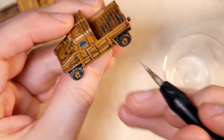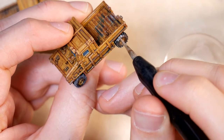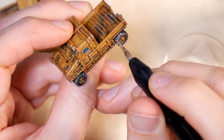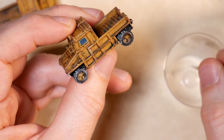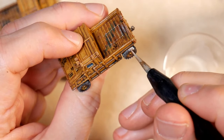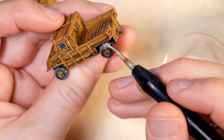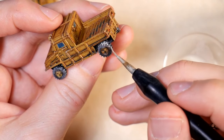Again, the reason to try and be sort of subtle with it is obviously these paints and things are designed for large 1/35th scale kind of models, and as a result, some of these techniques at 15mm scale don't always look quite as realistic.